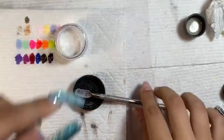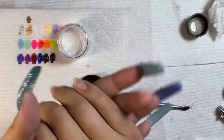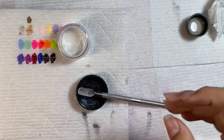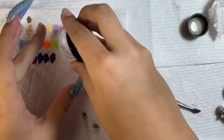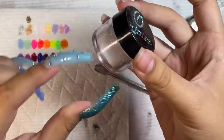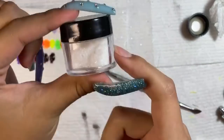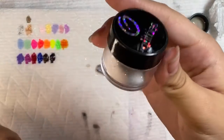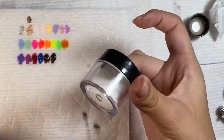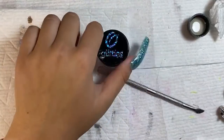Okay, cure, please. That song is stuck in my head. I need to stop. That glitter is so pretty. Where is it from? This glitter is from Amazon, and it was $8, and I thought it was going to be those tiny little bead diamonds, but no. Look at all that glitter. I'm not touching it. I think you can get a bigger one of these for $8 on Amazon. I just chose this because I don't know why. It was kind of a mistake.